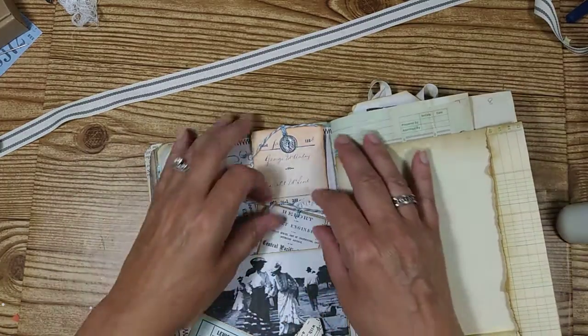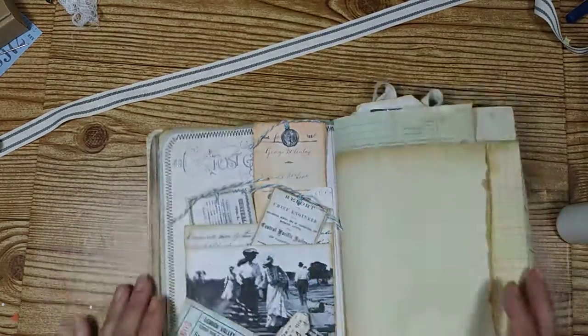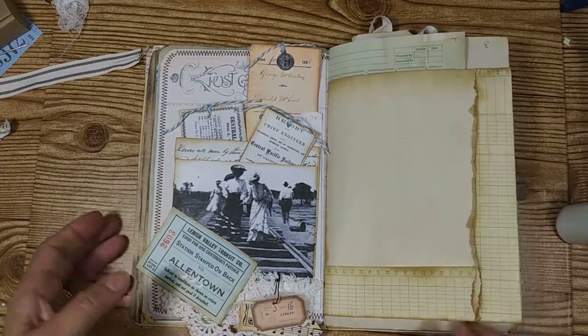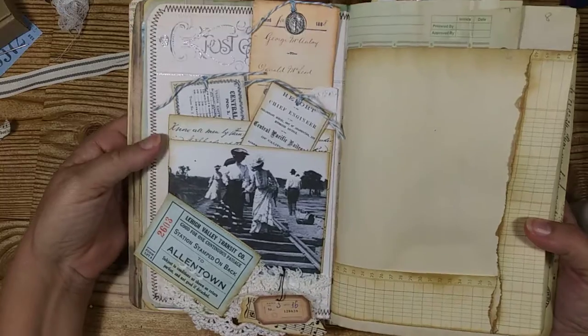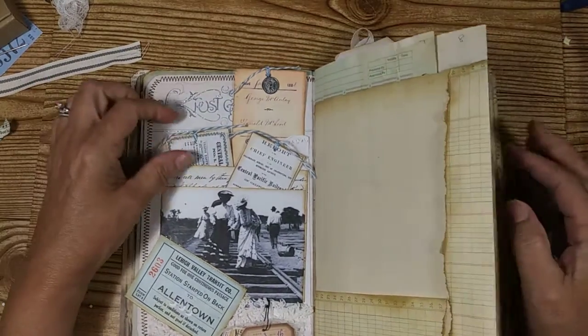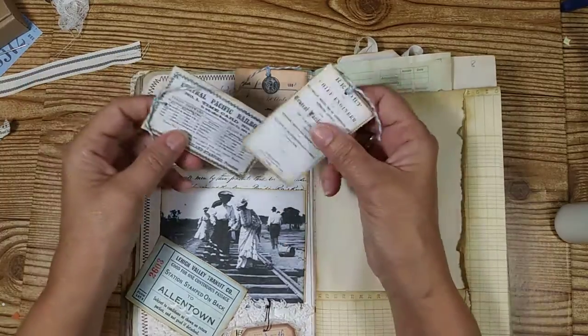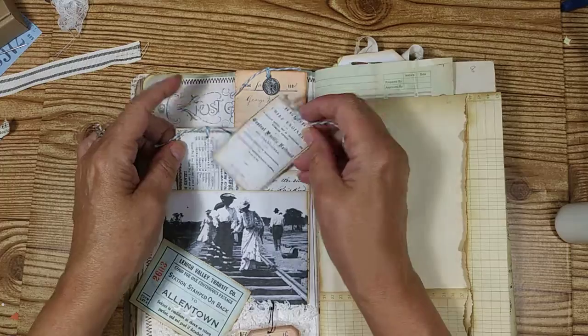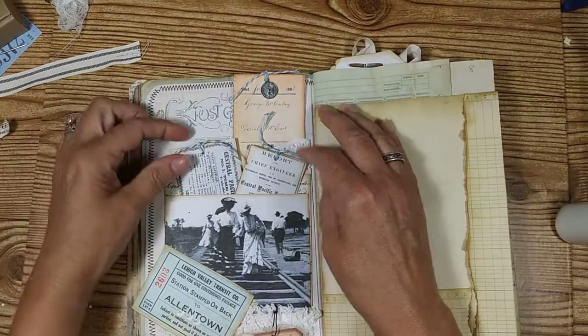And these just kind of hang around, you know. Just kind of hang around like that. So. And that, of course, goes down here like that. And what do you guys think? I like it. I think it looks really good. Really simple, really easy. And, you know, it's cute because people like these little bitty tags. They're kind of fun to play with and put them in here. And, you know, they look cute no matter what.